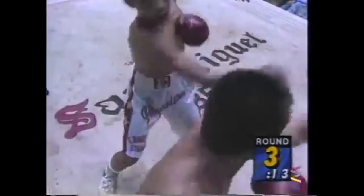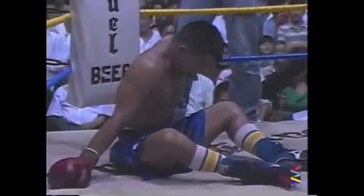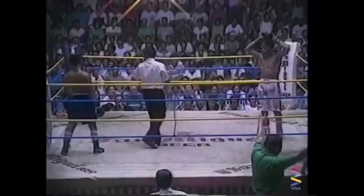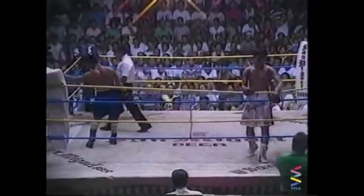The crowd is on its feet, roaring. Rocil is finally down. And the referee is giving him the count. Look at this crowd. Rocil is still down. Look at that nasty lump on his right eye. I'm not sure if Rocil is getting up. No, he has been counted out. The referee has counted up to 10. Rocil has lost by a knockout.